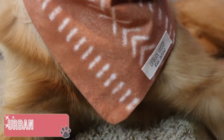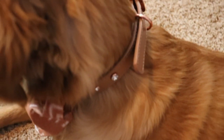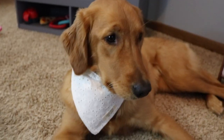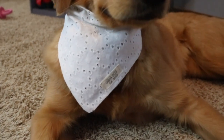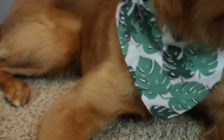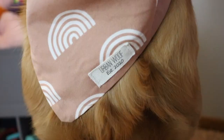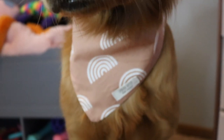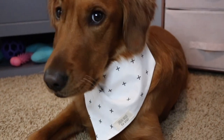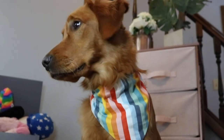Moving on to Urban Wolf Co — these are over-the-collar bandanas. If you'd like a discount you can use the code larcie20. We have a really pretty rust one, a beautiful white lace one that we used in a matching photo shoot with Larsi and it looked so adorable, tropical leaves, a white rainbow one, a pink rainbow one, a classy white one with black plus signs, and a rainbow striped one that was really fun for summer.